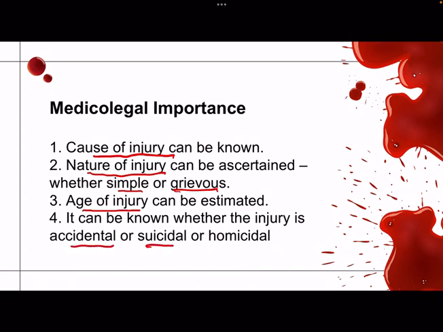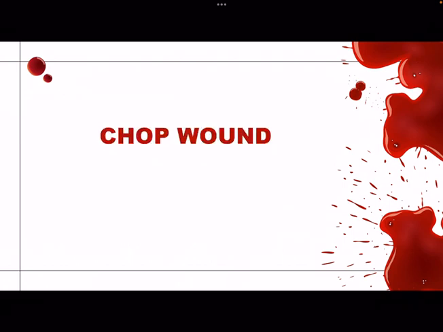Accidental, suicidal and homicidal. So what are the four medico-legal importance of incised wound? You can know the cause of injury, you can know the nature of injury, you can determine the age of injury, and you can also know whether the injury is accidental, suicidal or homicidal. These are the medico-legal importance of incised wound.